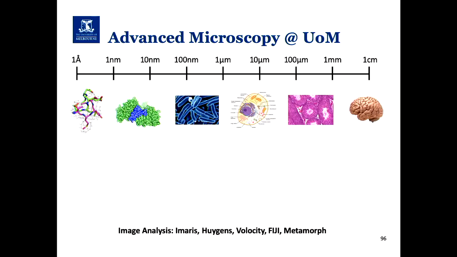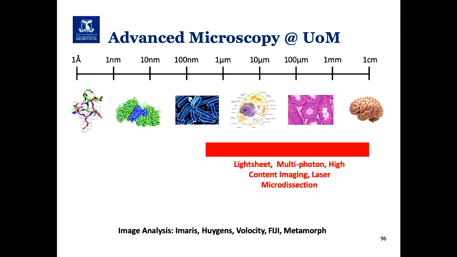Okay, so one thing I haven't really covered but we'll cover tomorrow that we also have on the platform is image analysis. So we have licensed softwares like Imaris and Huygens that I've mentioned a bit, and Velocity. Also Metamorph, which I don't use very often. We do quite a lot of work with Fiji or ImageJ. As I mentioned, we've got our Fiji workshops this afternoon and on Thursday as well. I'll cover this image analysis a little bit more in Thursday's lecture.